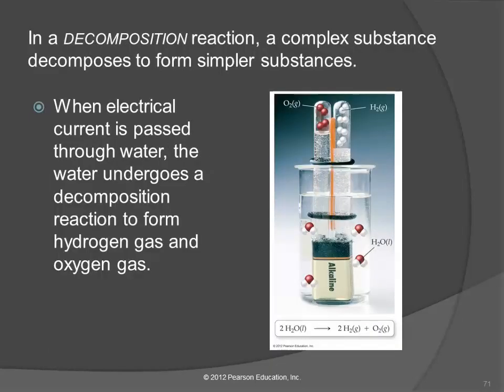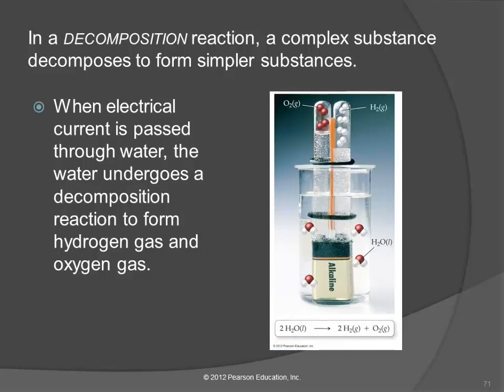The next category is a decomposition reaction, and this is sort of the opposite of the combination. This is where you have one reactant and it falls apart. So down here we have an equation for the decomposition of water. You could do this at home. Stick a 9-volt battery in a glass of water and see what happens. It'll make bubbles. Those bubbles are hydrogen gas coming off of one of the terminals and oxygen gas coming off the other terminal. The electricity causes the water to decompose into hydrogen gas and oxygen gas.